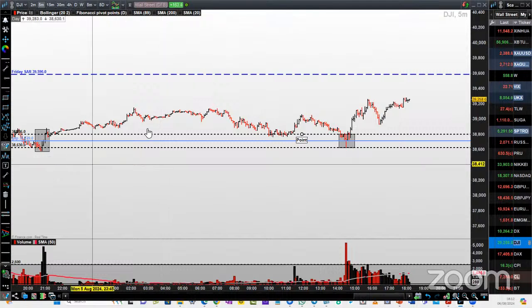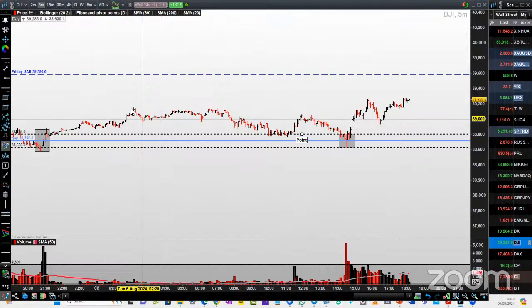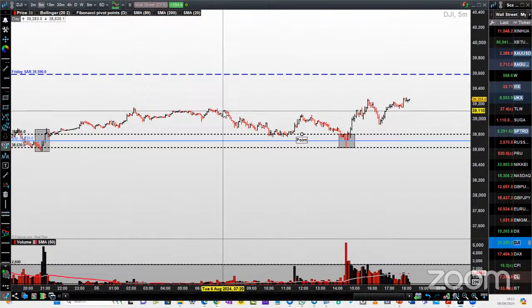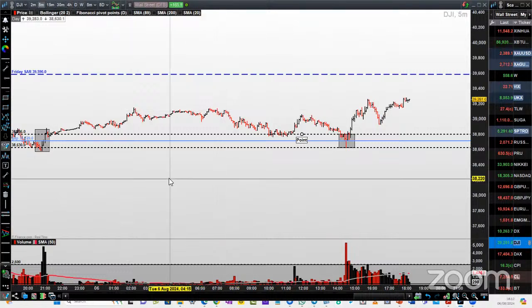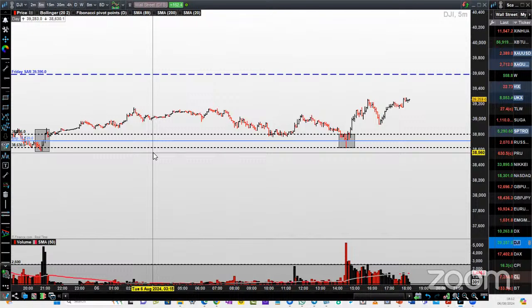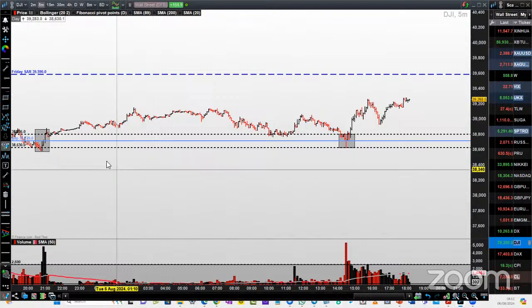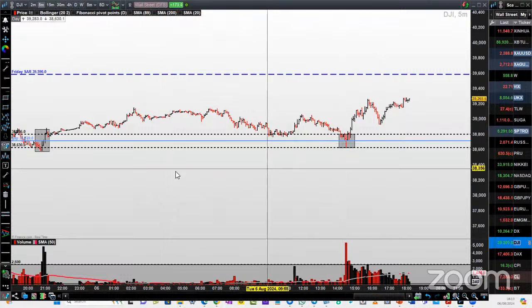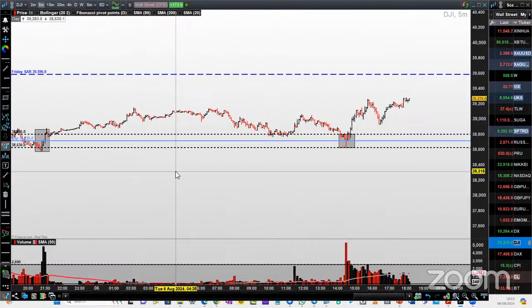So all the market's done is move right into 39,140 into the Asian period. It was bullish into the London Open, but the Americans won't have it. I mean, this is absolutely typical of the Dow. If the market has made a move before the open, the American market tends to drag it right back to where it wants it. That's why I don't see there's any point at all in trying to trade this Dow outside of US hours.